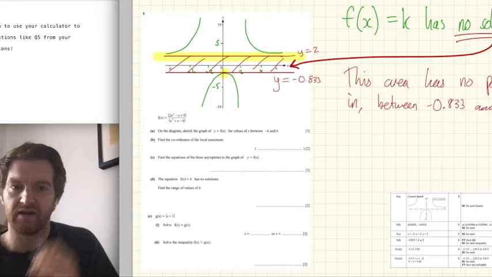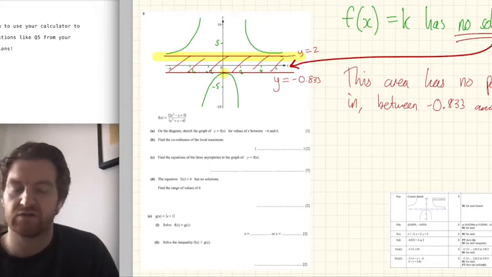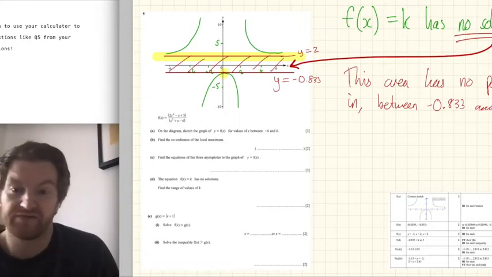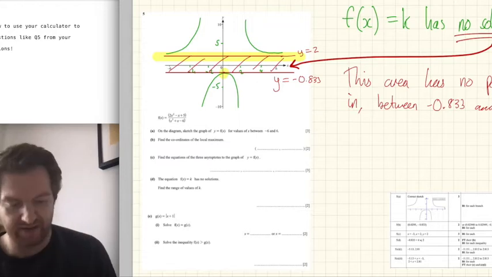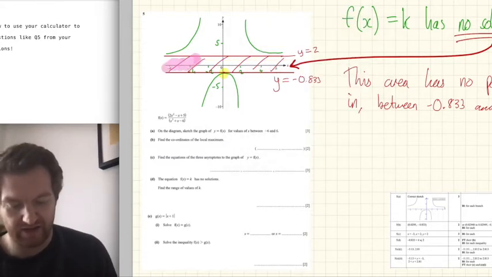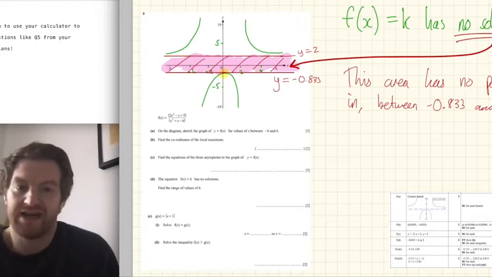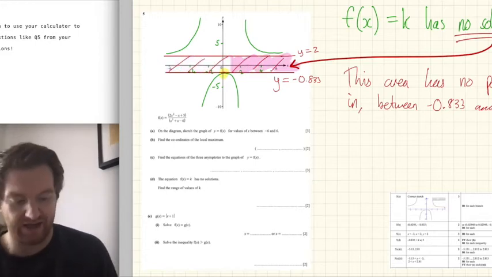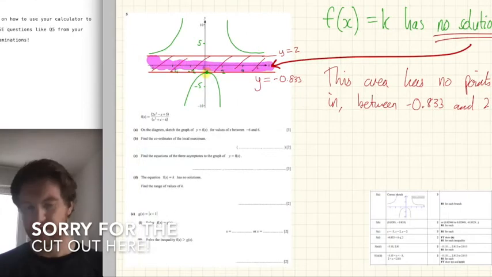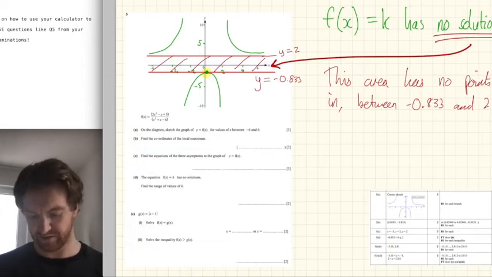So you see I've kind of shaded a space in between. We know that it says no solutions, i.e. there are no points, the graph doesn't go into that space. So what we're saying is, well we can see in that little space there, and I can highlight it maybe a nice pink or something, in this space here, there isn't anything, there's no points, the graph doesn't go into that area. So therefore there'll be no solutions. We're talking about this area here, which is the area where there are no points, there is no graph.